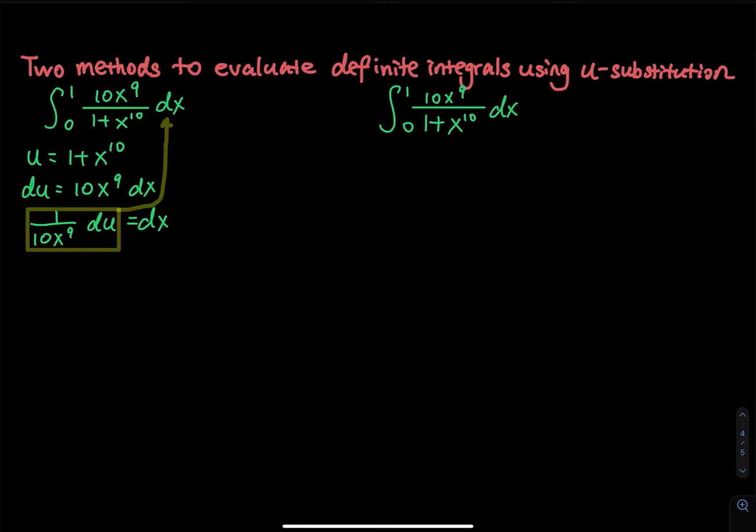The next step is, do you see that there is an integral where x goes from 0 to 1? In fact I should put x equals 0 and x equals 1, but normally people don't write that. As long as you see that this is a dx integral, you know that that is x equals 0 and x equals 1. Since we are going to do a change of variable from dx to du, the 1 and the 0 should be in terms of u. So how do we do that?